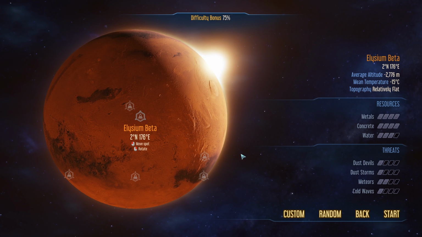Elysium Beta. Let's go with that. Let's go make Elysium. All right, Elysium Beta. This is Elysium Alpha, a little bit less chance. Looks like a little more metal. This is a little less metal.